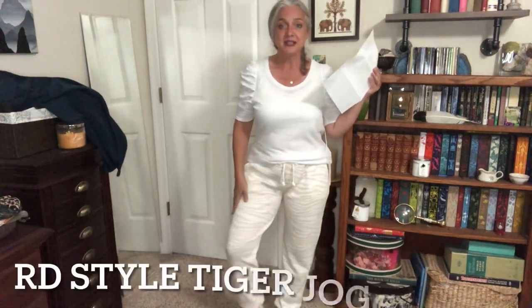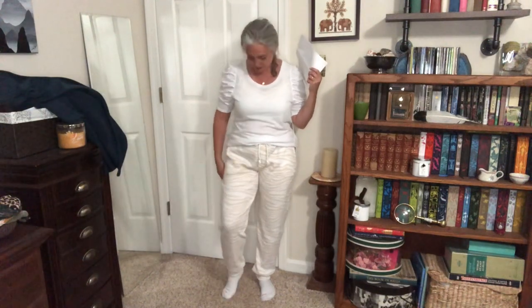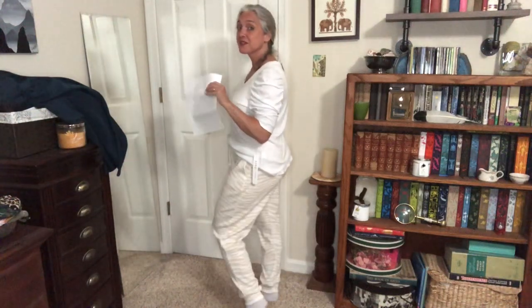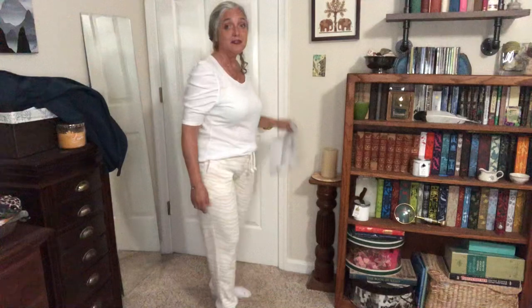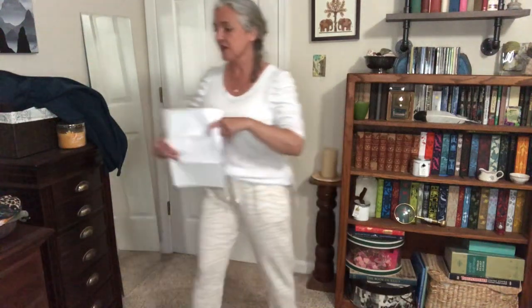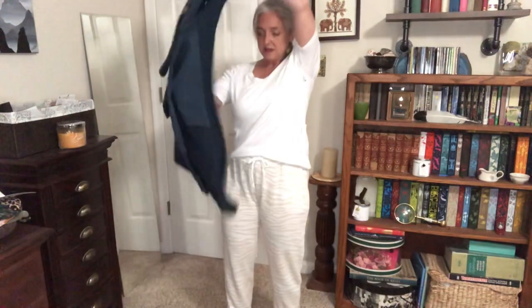These are the joggers — one of the ones not in my size, these are a size large. The tiger stripe waffle RD Style joggers at $56. They're obviously too long for me but they have a ribbed cuff so I can just gather that up. These are absolutely adorable as lounge pants. There's actually nothing wrong with me wearing these at home — the fit isn't bad at all. Let me put the cardigan on since I have a nice light colored outfit so you can see the length — and I just like this cardigan.